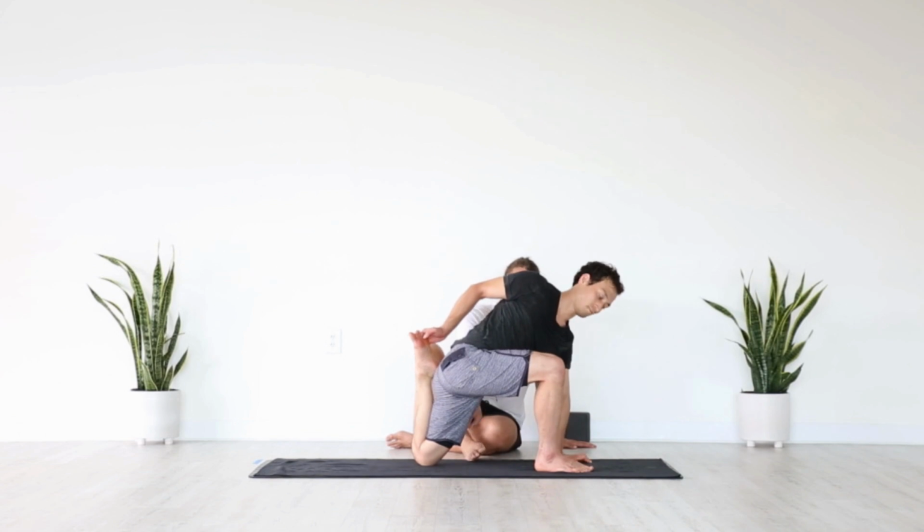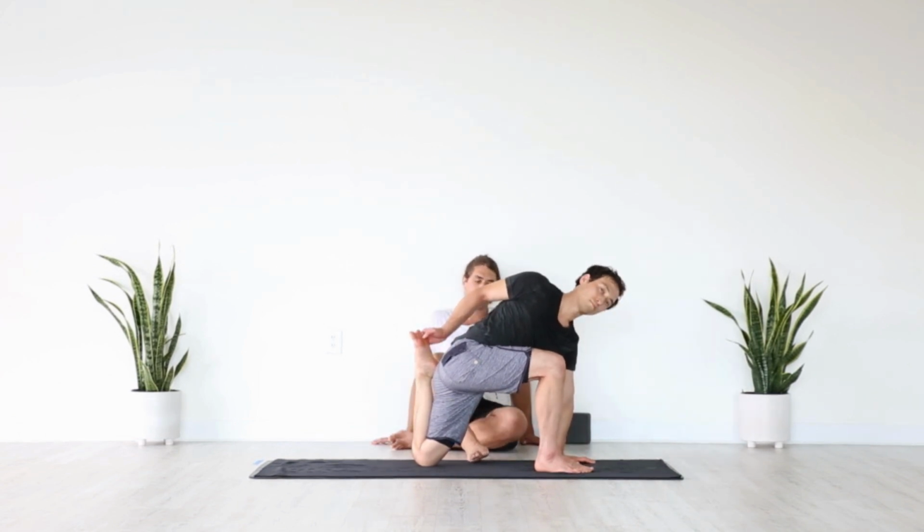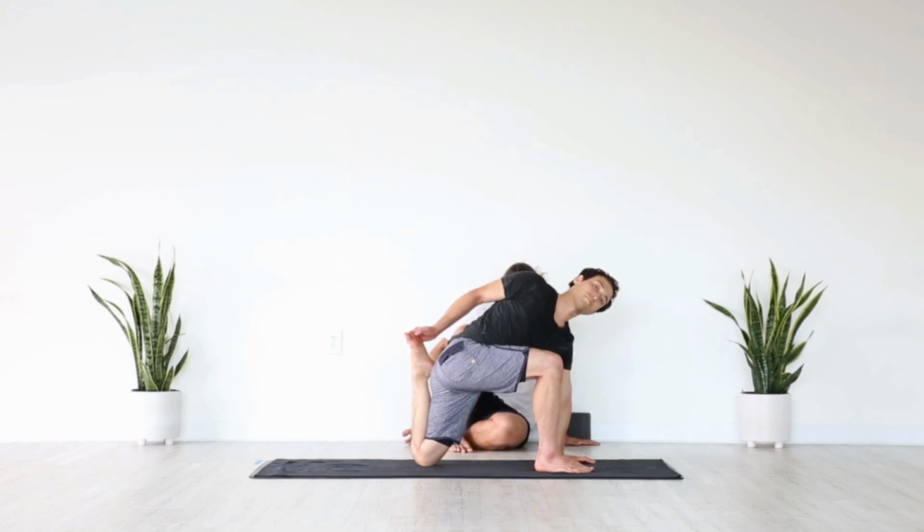You're going to feel that stretch run up the rectus femoris muscle, one of the quadriceps, the only quadricep that crosses the knee joint and the hip joint. It's a big one for a lot of us. Couple breaths here. Let the spine just slice through those shoulder blades, spreading apart.